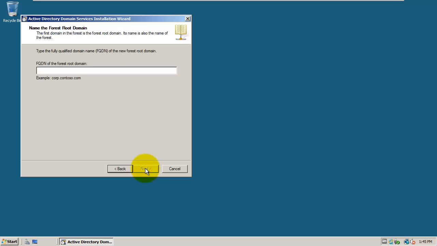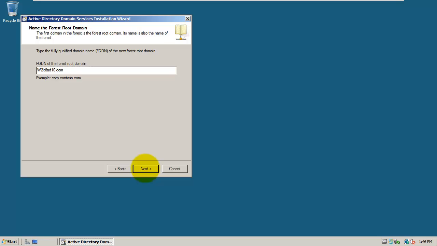So you need a name for the forest. FQDN is a fully qualified domain name, and it could be really creative and fun. The book tells you to use Windows 2K8 Active Directory, and then your machine number, which everybody's machine number is 10.com. I don't know, I like Google.com or CNN.com, W2K8AD10.com. It doesn't make much difference. I'm just doing it the way the book says it. It is not case sensitive ultimately when we use things.